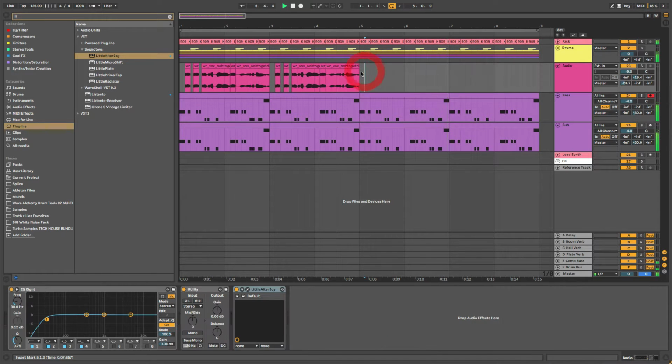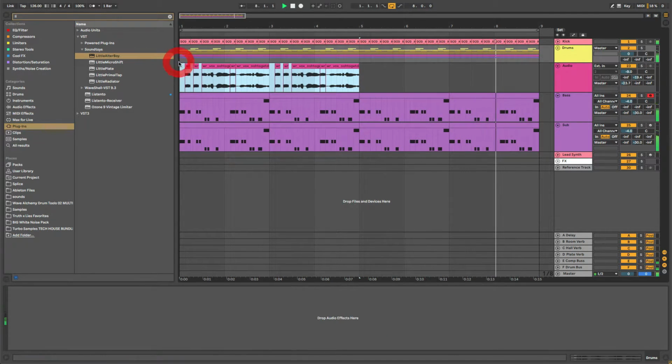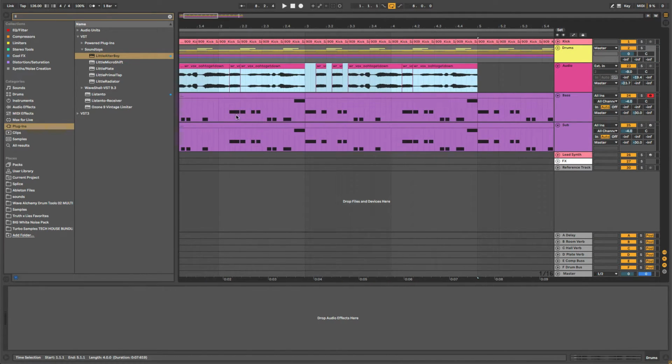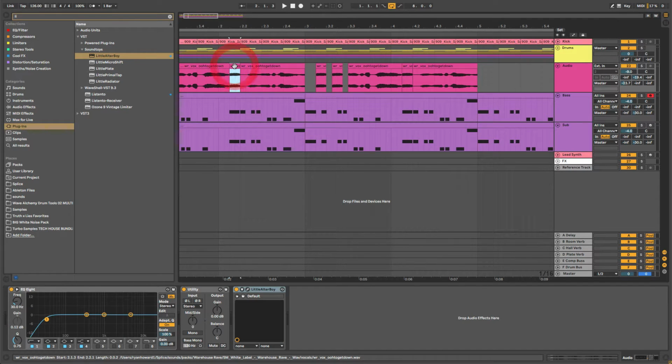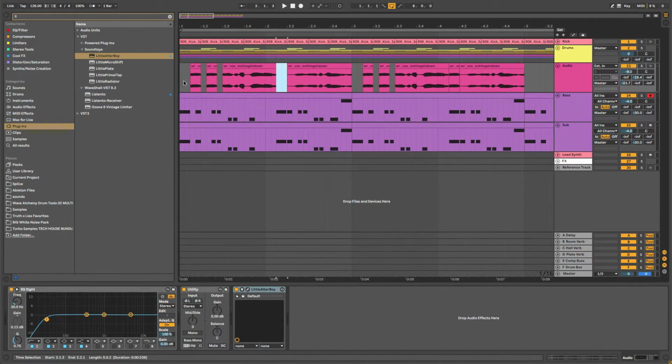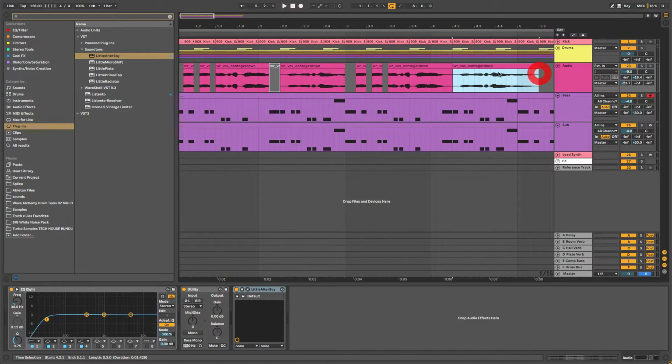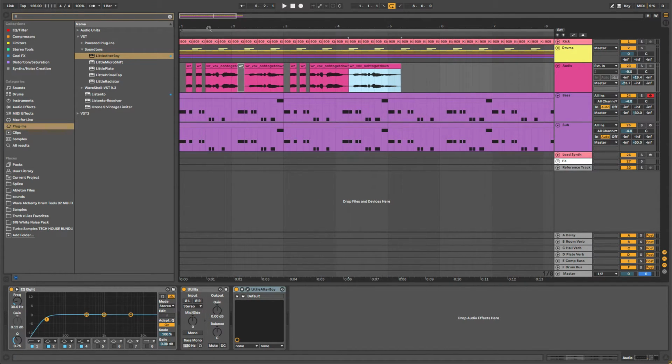I think the sub layer could be a little louder and the bass could be a little quieter. Let's take this note out for a second and hear how it sounds. Cool, that works.